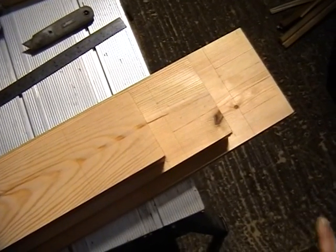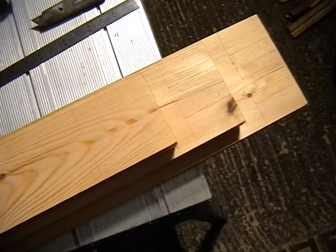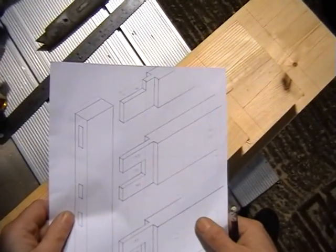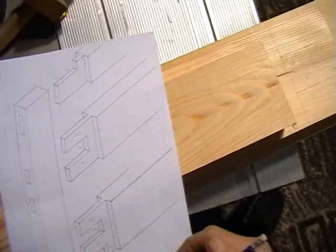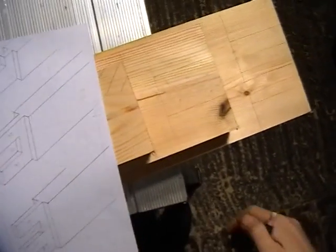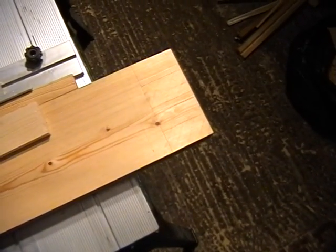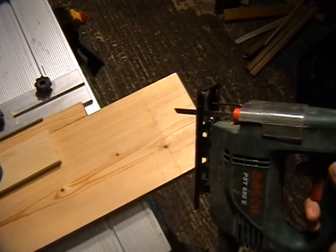Right, this is a stage that I have to keep telling myself not to miss out. The old adage of measure once and cut twice, or is it the other way around? So right, I'm measuring twice, cutting once. So I'll refer to my drawing. So the top one comes off 30mm, and I want to be cutting that bit out. No use marking it up and then cutting the wrong bit out. Right, ready to saw these out now. If I had a bandsaw it'd be no problem, just whiz them off, but as I haven't, I'm going to try with the jigsaw.